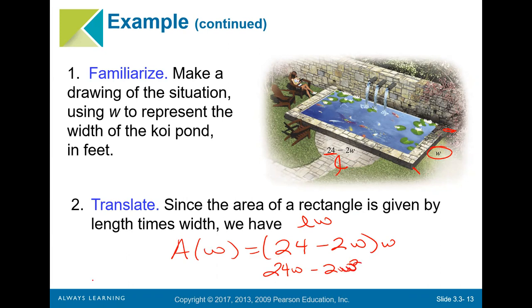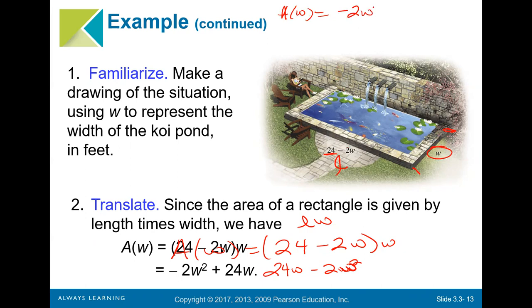Oops. I'm going to go to the next slide and use it to write on. Oh, it just stayed. It's not going to give me more room to write on. My apologies, guys. So I'm going to come up here to the top. So I have A(W) equal to, and I'm going to rewrite it in descending order. All right. And be careful and watch how you do your signs.